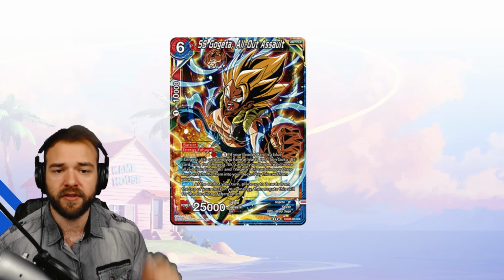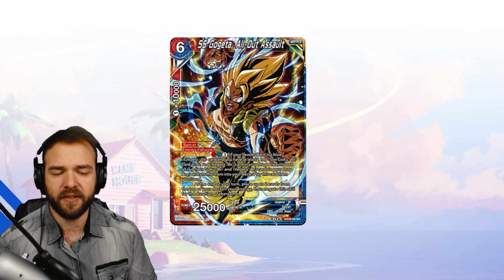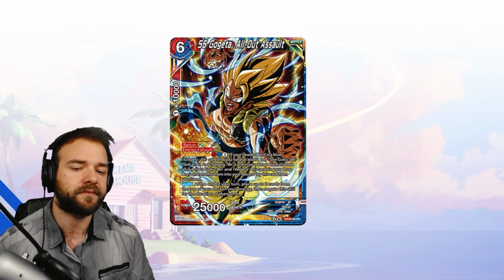At the end of the turn, you place 2 cards from the top of your deck into your energy, and then the skill is negated for the rest of the game. Specifically on the copy of the card that is in play. If you somehow end up playing another SS Gogeta, then you're able to activate the skill once again.